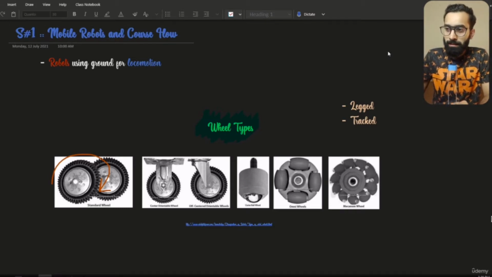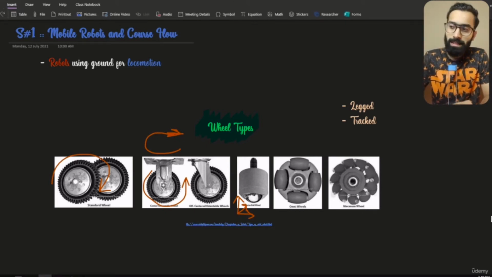Orientable wheels, you might have seen these types of wheels in trolleys. They can rotate forward and reverse with this motion, and also have this axis of rotation along the Z axis. So basically they have two axes of rotation, which is very useful. The ball wheels can rotate on X, Y, and Z, all of these axes. But only the ball can rotate, and we cannot attach a direct motor to it as we can to standard wheels.